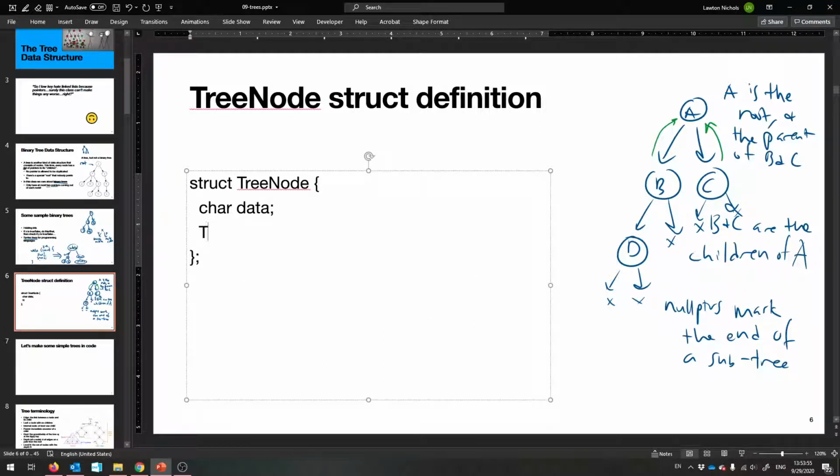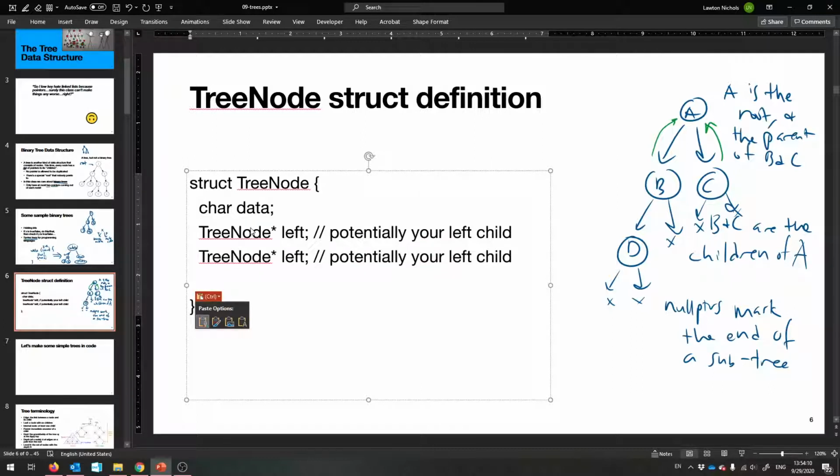So tree node star left, that's your left child, potentially, if you're not null. And then we're going to do the same thing for right. Okay? And then also I'm going to save the parent. That will be helpful for some algorithms we'll talk about, if not this class, or if not this week, next week.